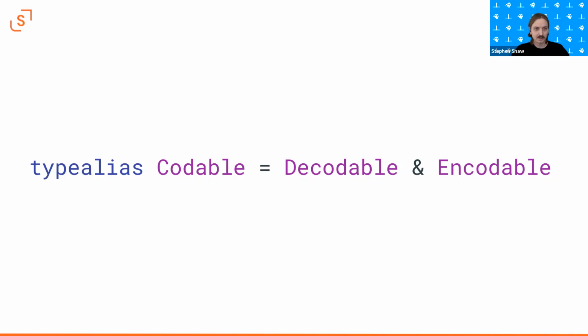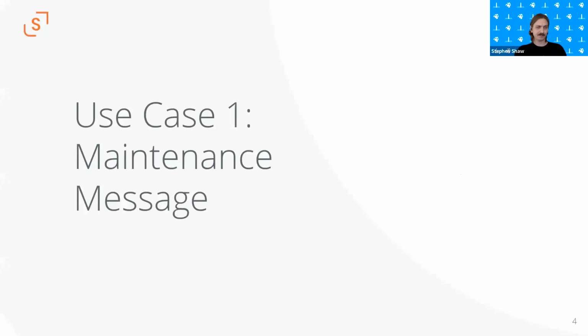One nice thing about Codable is that out of the box, if the stored properties on your custom types also conform to Codable, which a lot of the Swift standard library types do, as well as Foundation types, and even things like array and dictionary, you automatically get conformance without having to write another line of code in your actual Swift type. That's a nice thing to call out because it's a way to prevent errors and possible bugs, as we've all had to write some of those encoding and decoding routines.